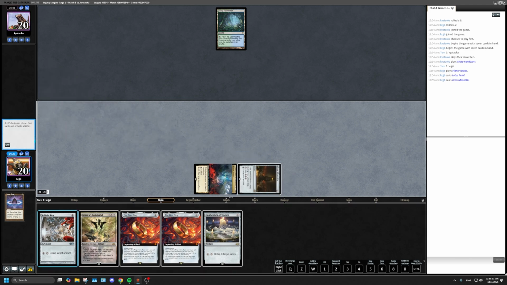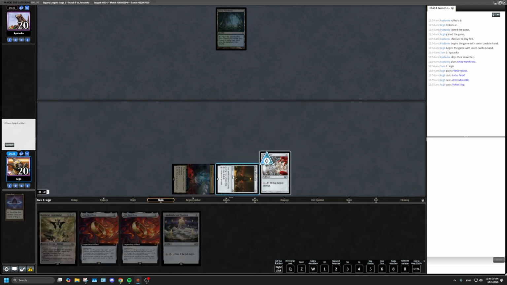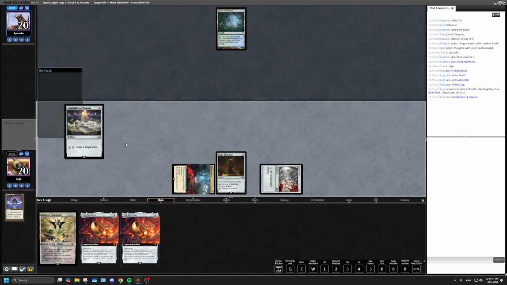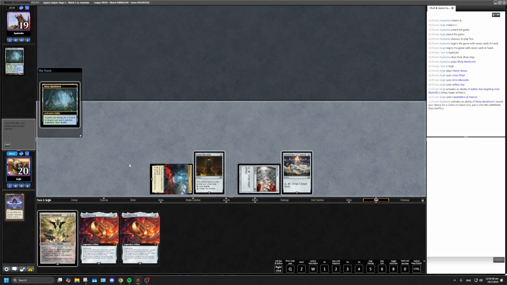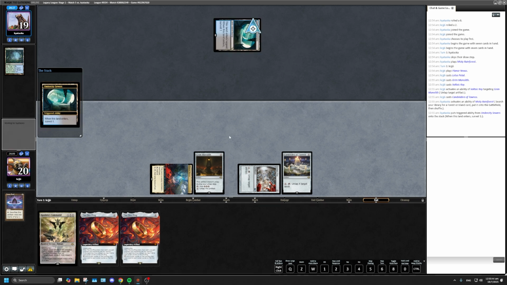Monolith resolves, cast the key resolves. We'll untap our Monolith and just cast a Candelabra for now. Yep, we'll pass the turn. Here, this way we play around this. We still have Kozilek's Command available. Undercity Sewers from the opponent, so the vibes are right.